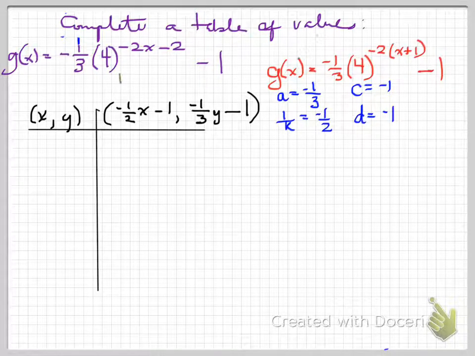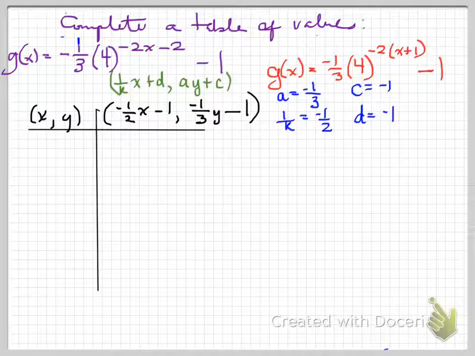So here they are. Where did I get these values again? Here you would put your basic, which we'll have in a second. But here specifically, how do we get these values? Well, remember, this is 1 over k, d, a, c. I want to see numbers in the table and not just the general equation. So please make sure you put the right numbers where they belong.